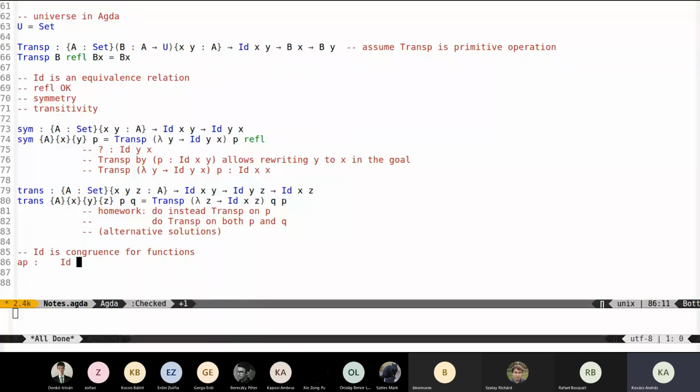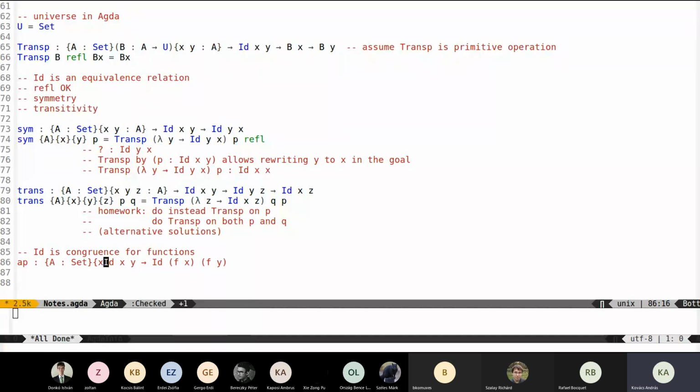It means that if x is equal to y, then for any function f, it will be true that f of x is the same as f of y. So this is also quite interesting, because it's one thing that equality is an equivalence, but I also want to know that equality is respected by every function in my type theory. It would be very useless if I could prove some equality, but then do some other constructions which do not respect this equality.